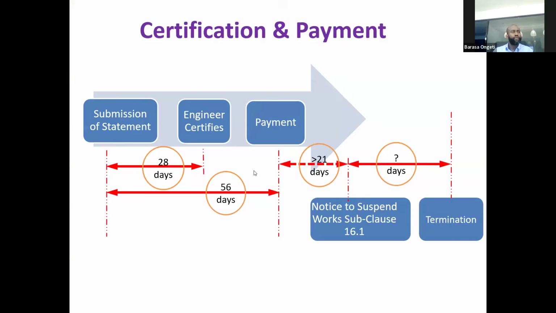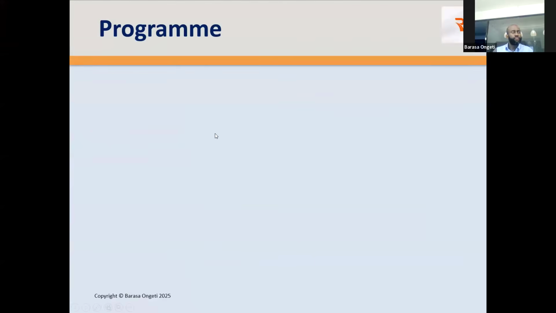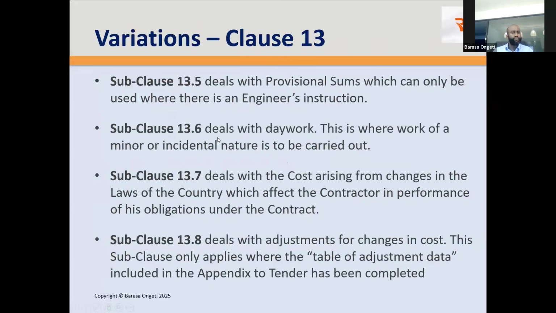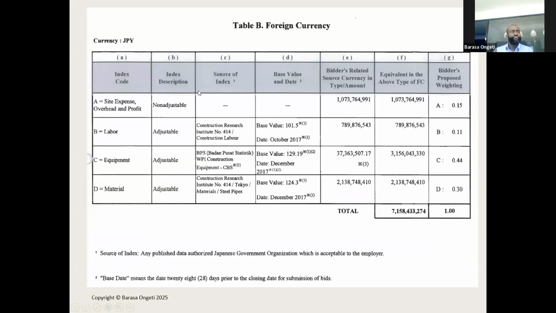I have it here. Do I have it? I have it in my slides. There. So you have these indices, this from a real project, and there's a source of index. Various governments publish different sources and you can get them from there. So basically that's the purpose of the exercise.